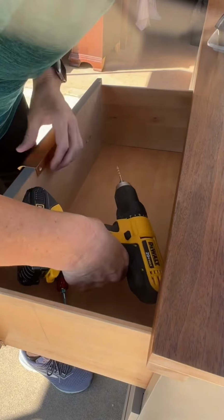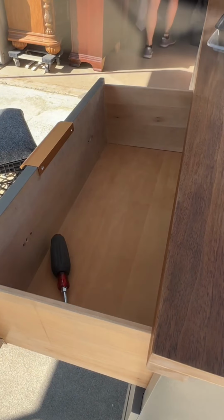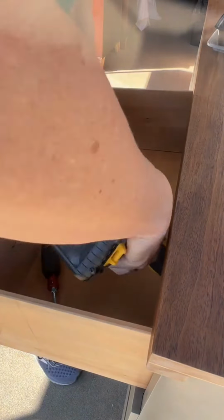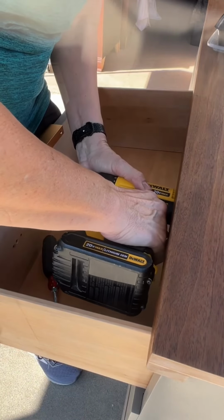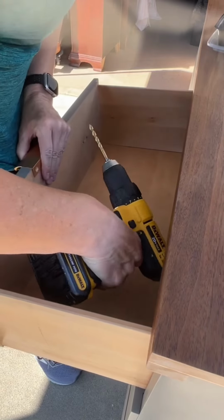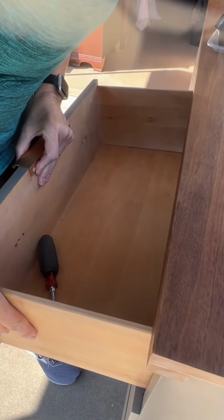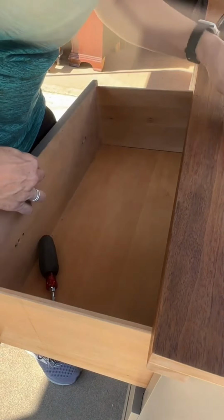I started with a small drill bit just to see if I could make enough of a hole in it that maybe I could get the screw to turn or something, but that wasn't working. So back into the garage for a larger drill bit. And then I'm actually going to have to just drill the whole thing out. But after that, I finally got it to pop off. And it didn't damage the handle, so I'll be able to reuse that.